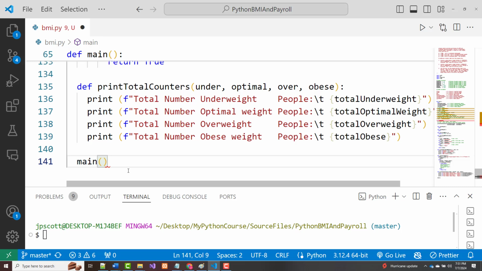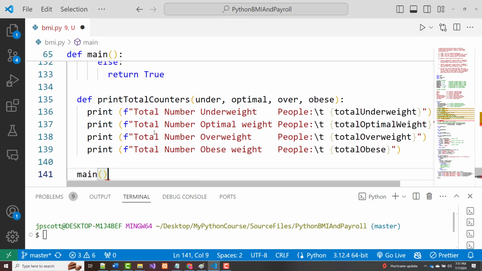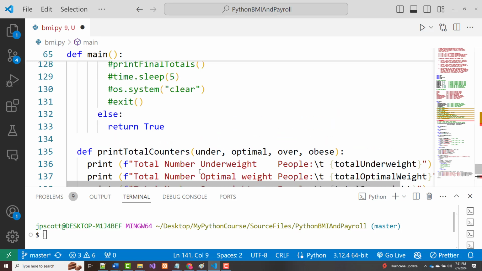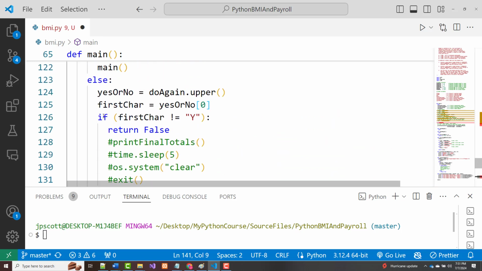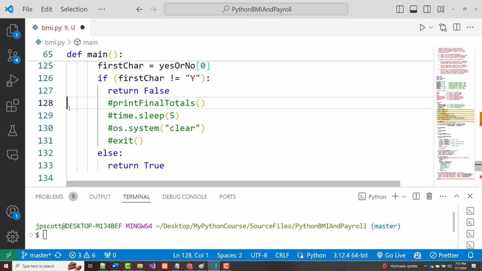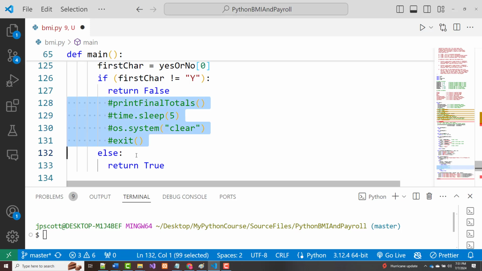All right, now something is goofed up. We'll go over that in just a second. All right, this should be just fine the way it is. This, I'm going to change around in just a second.